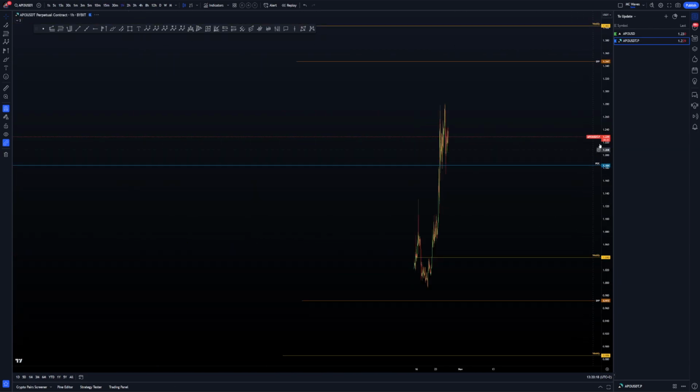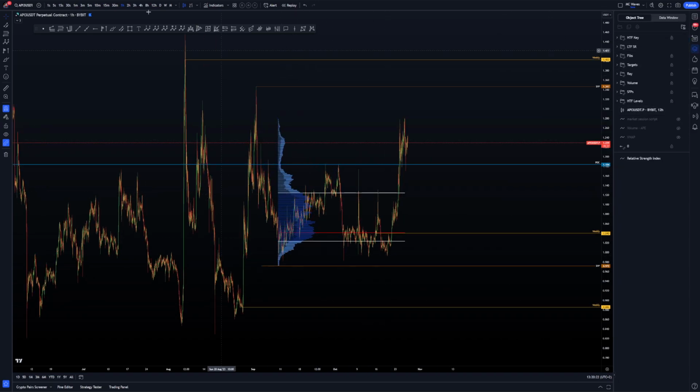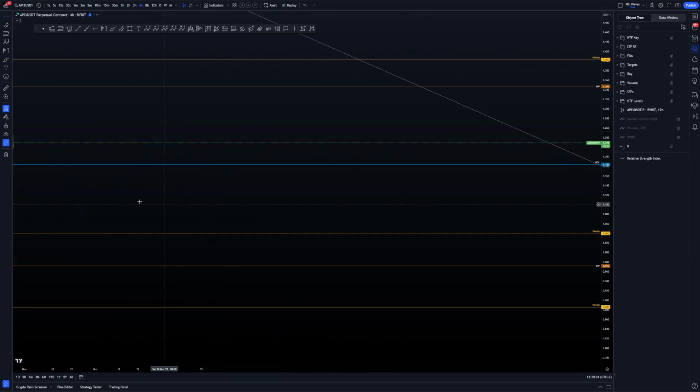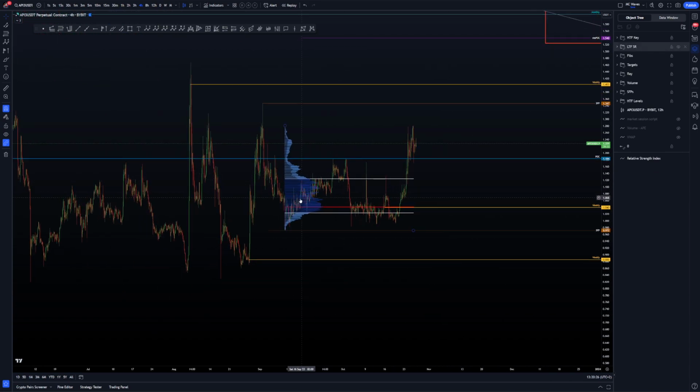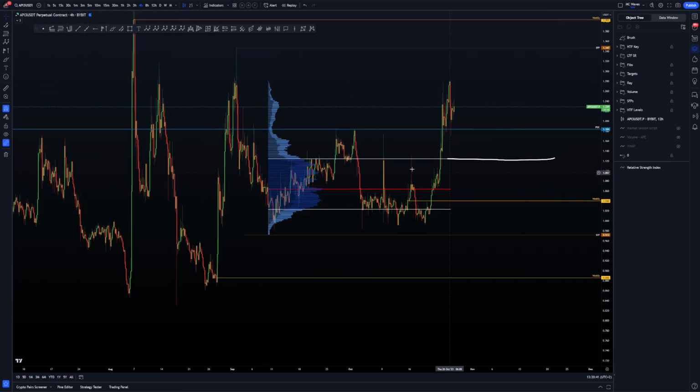Okay, now if we start breaking this, I will simply be aware of this possible fixed range. Okay, so of this consolidation here, and we're just gonna go to a bit of a bigger time frame. Perfect. Is it well placed? Nice. So yeah, first of all, if we have to go more down, okay, if we break that path control, you can look for a possible scalp off this value at a high level. Okay, why? Because this was respected in the past. You can see here. Okay, so this can be exactly the same.